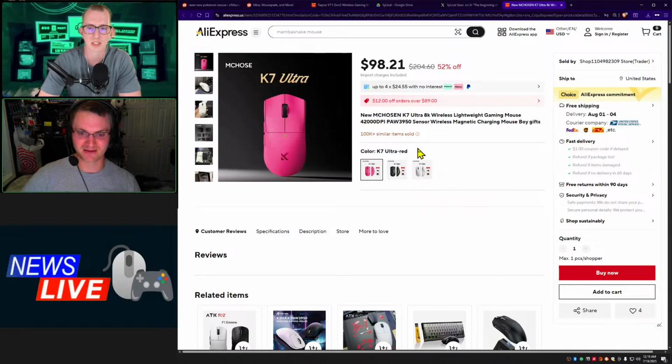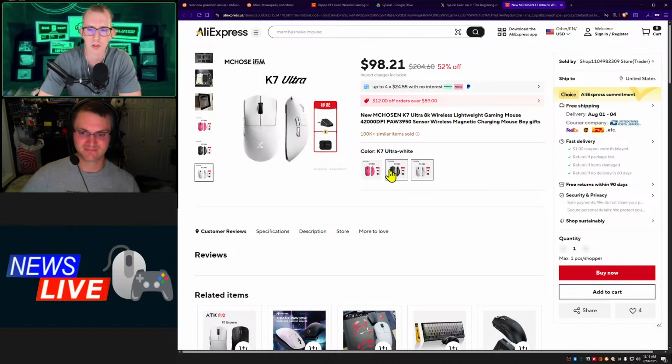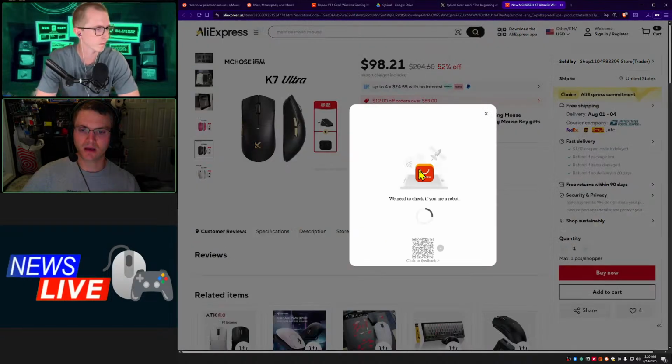K7 Ultra new colorway. How about this, Daz? We get a new pink colorway. Which colorway? If there's ever a mouse that didn't need another colorway because the default ones were good, it's this one. I know, pink is my least favorite. The white with the silver side buttons and wheel, the black with the gray or gold, they already look good enough. I know.